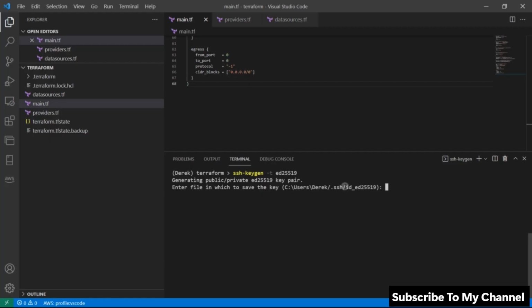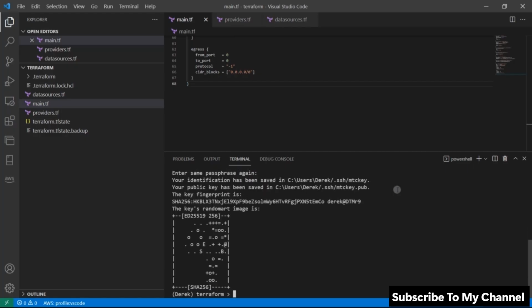Now we're going to rename this key pair here. I'm just going to copy this instead of retyping it, basically everything before the id_ed25519, and I'm going to paste that in. And then we're just going to name this mtckey. Or at least I am. Name it whatever you want here, just make sure you reference it properly throughout the rest of the course. And I'll hit enter. We're not going to bother with a passphrase. All right, perfect. Looks like everything is good to go.